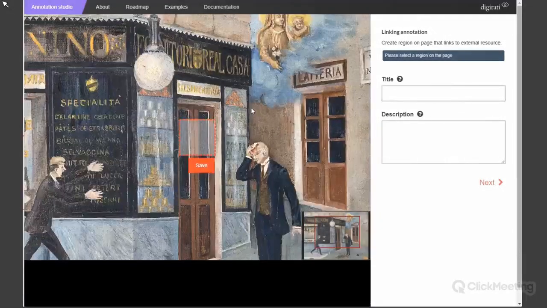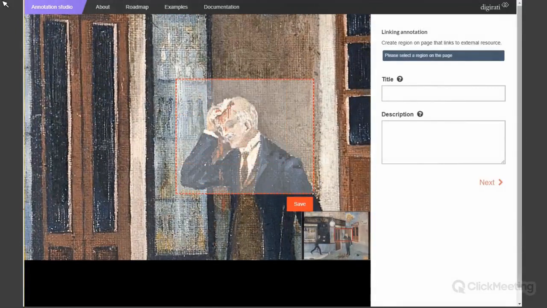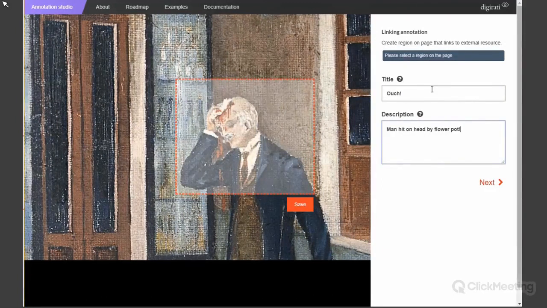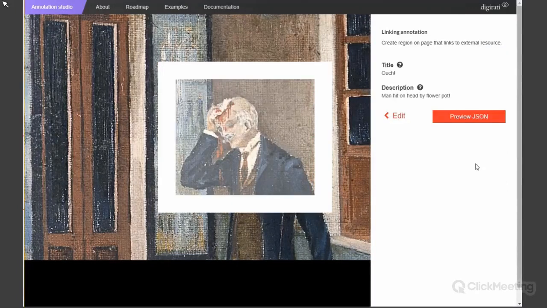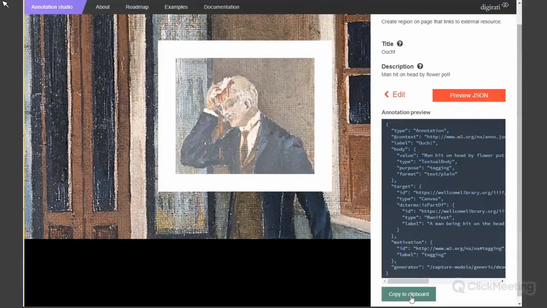here is an annotation use case. So here I've got a painting from the Wellcome Library, and I'm going to create a new fragment of IIIF space. I'm going to create an annotation on this resource right here in my annotation tool. Now, this isn't part of a crowdsourcing project. I'm just doing this as a demonstration. But what I end up with is a fragment of the IIIF universe. And in this case, it's a piece of JSON data. So the exact details don't matter too much.